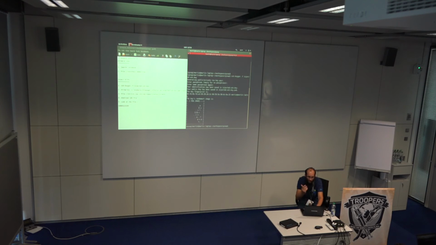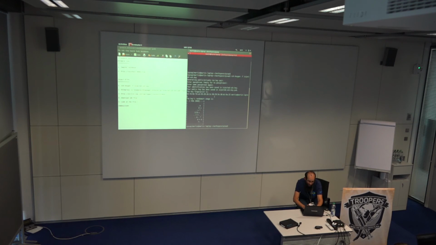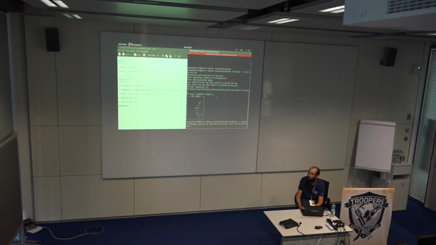So what I'm doing here is creating an SSH key, and in the next step I will run a man-in-the-middle proxy tool, which is called mitmproxy. It's a Python tool, very used in penetration testing.